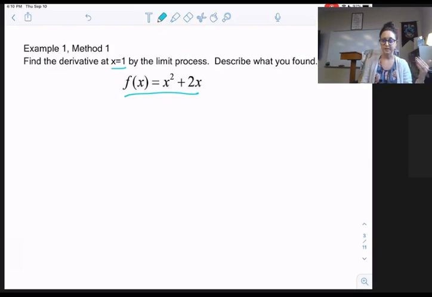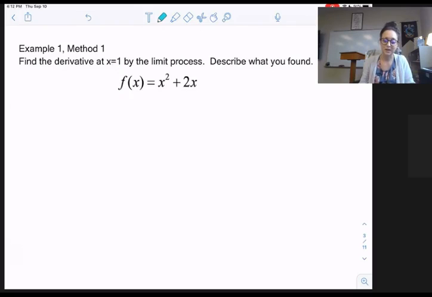But if we want to find the derivative, the noun, that is, what is the slope at that point? So if I zoom in enough, once it starts to look linear, can I calculate the slope at one single point? So the derivative gives me the slope of the tangent line, all right? So let's try using the limit process here.